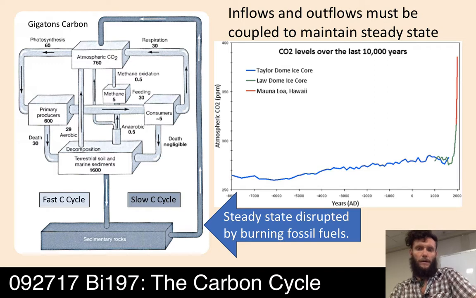So, the carbon cycle. Still on the carbon cycle. So I said there's this hierarchy of subcycles. This is a much more sophisticated landscape view of carbon. And this is the global carbon cycle. You can see on there all these numbers. Those represent fluxes of carbon. So the tubes are fluxes of carbon. And the numbers in the boxes are carbon reservoirs. And those numbers are measured in gigatons of carbon.